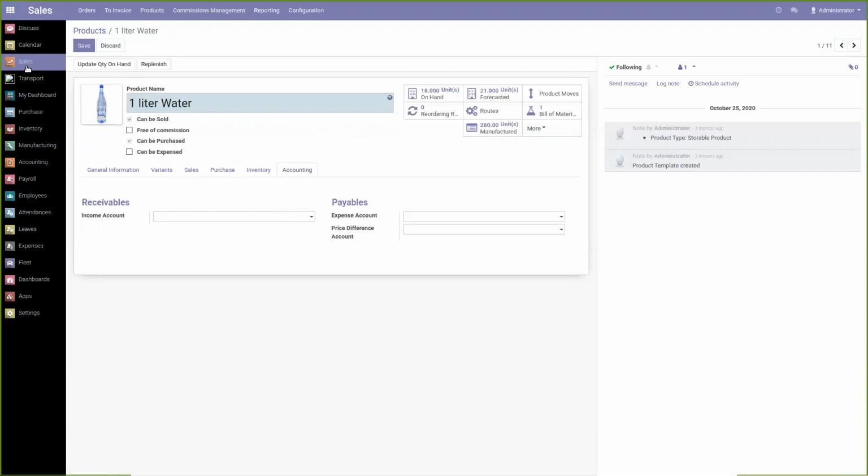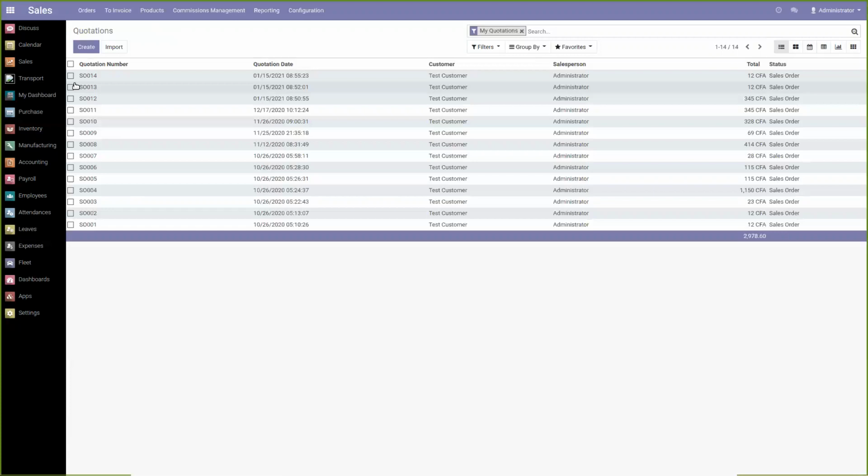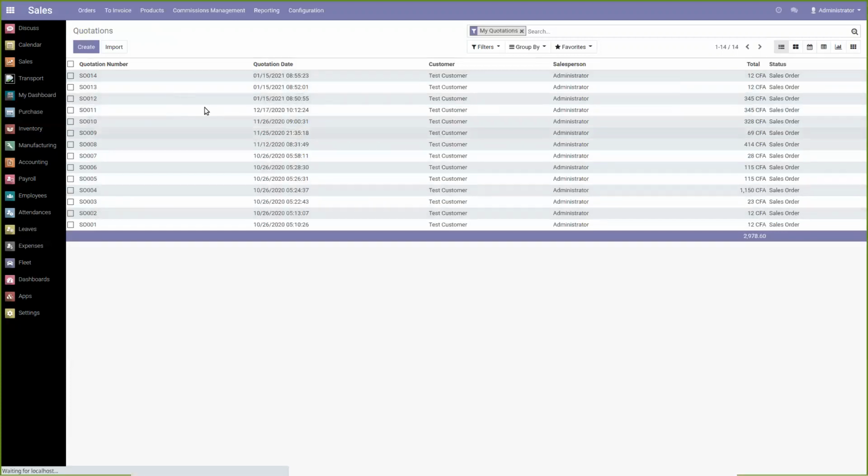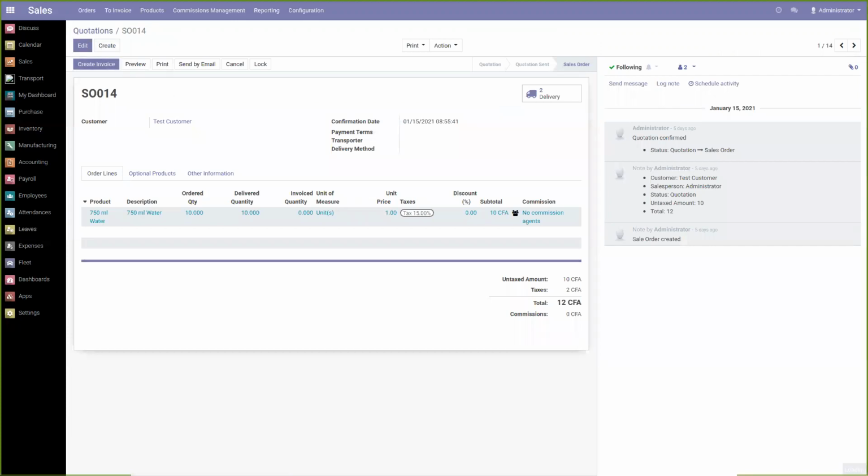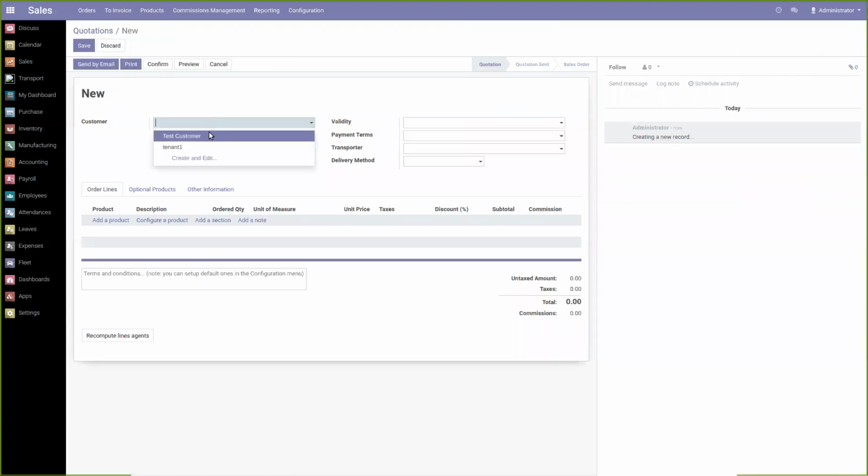Now, if we go to a sale order, maybe we want to do a sale. So what happens when we do a sale? We create a sale order, we select the customer. By default, if I had set the payment terms of this customer on the customer portal, then it will of course show the payment terms here.